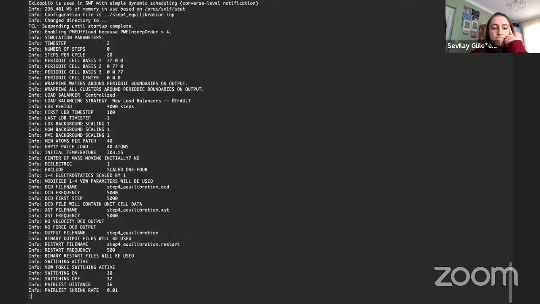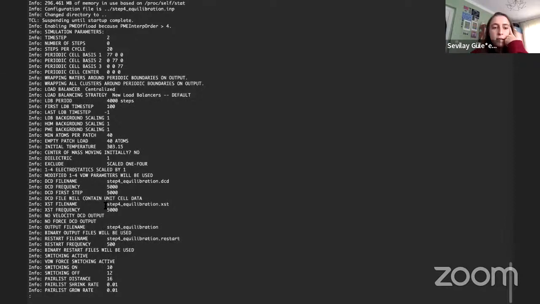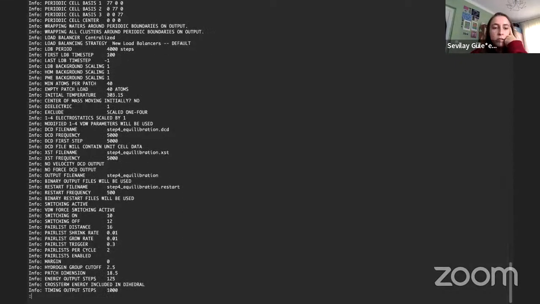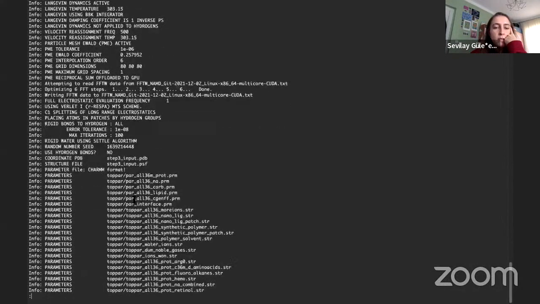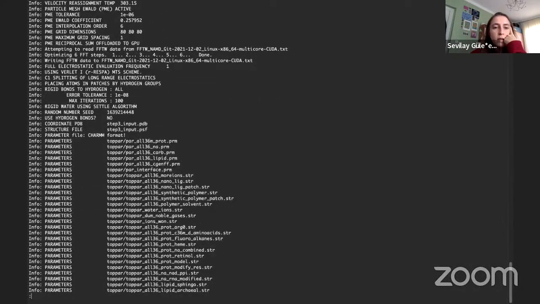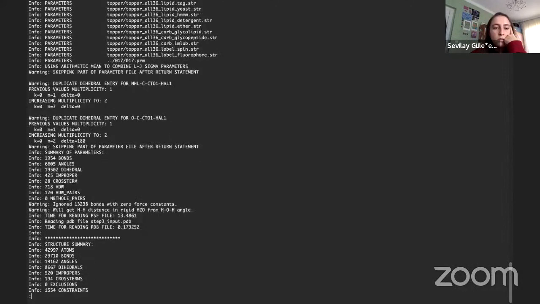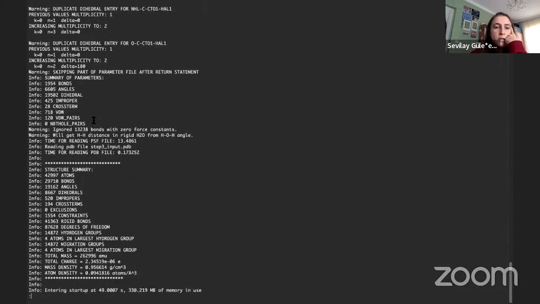And you can see these are the input files, I think. Yeah, and these are the, pardon, sorry, these are the output files, which are DCD. And this is the file name, Calculation. It is a very huge file, by the way, and complicated. When you go down, you will see the structure summary and summary of parameters in here.